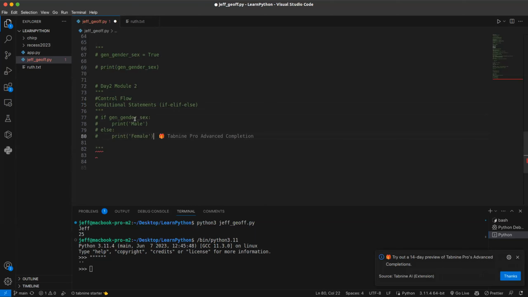Okay. Now this becomes the first condition. If gender, so this gender here, gen for gender, is the first condition. It prints male. Now that means it can only satisfy this condition if gender is male. Otherwise, it will print female. It will execute the code female. That is what always happens with the if condition. But let me just explain to you in a simple way.